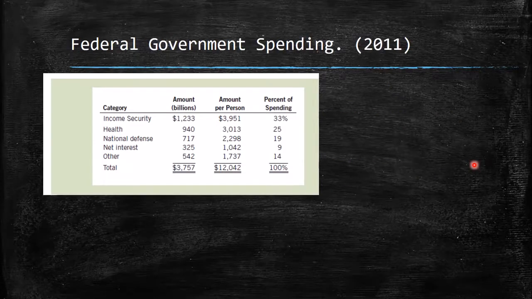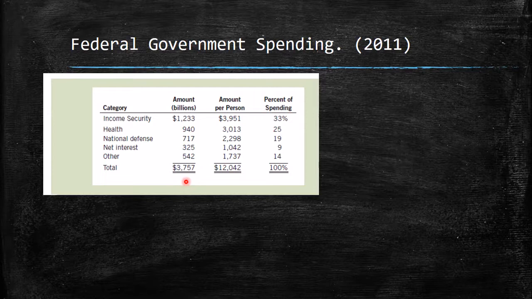So here we already have a look at the income, which is the first part, the first sheet that we already have. And now we're going to figure out what's going on with the spending. Here, the spending is mainly represented in these four groups. First, the federal government needs to pay for income security, then health, national defense, net interest, and other. You have the value here, and if you take into account the previous table that we looked at before, you see that the spending is higher than the income, which is what we call a budget deficit.